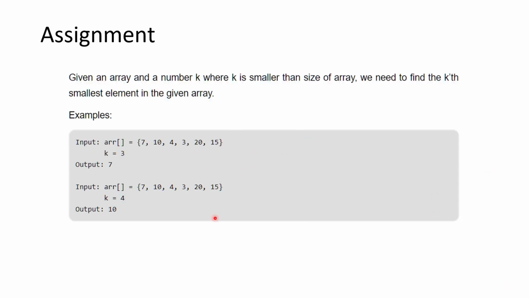So let's use what we just learned, all the different sorts, and let's try one of them or more of them and try to find the answer in this assignment. So we see here these 2 arrays. They're the same array. One time we are looking for the k smallest. So one time we're looking for k equals 3, so the third smallest. The output should be 7, and that makes sense. 3 is the first smallest, 4 is the second smallest, so 7 is the third smallest. So we get the output of 7.